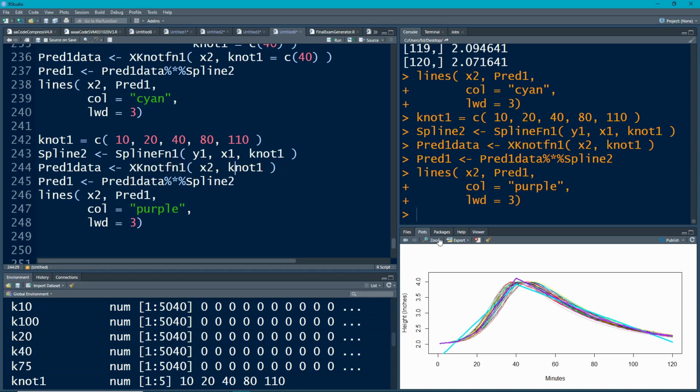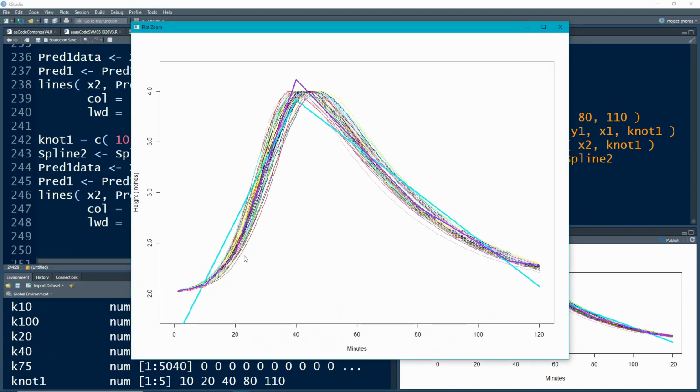One of the complaints you might say is that, Ed, look at this, this thing's got corners. I don't like corners. Our real data is nice and smooth, and I want to have nice, smooth data like that. That's where we're going to have to worry about having a higher order spline, and that's where we're going to jump to our next video. But knowing how to choose these corners is incredibly important, because that's what you're going to have to do when you build splines: know how to choose those so that you get the fit that you're looking for. All right, so we'll focus on smoothing this out in the next video.